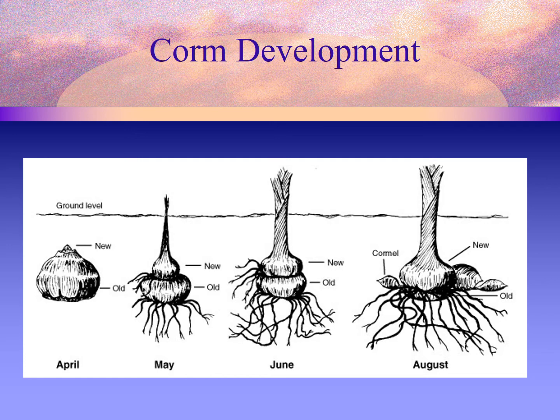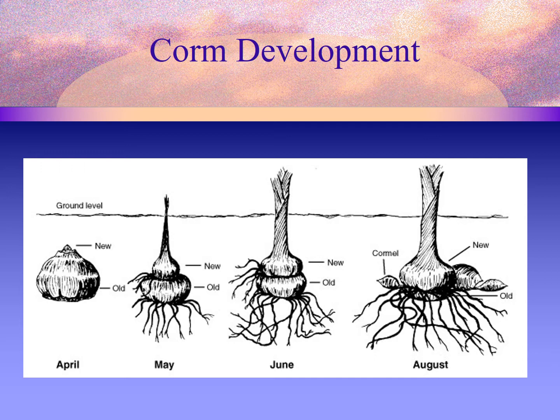All right, so let's look at this picture. This shows the development of a corm over time. Depending on the species of plant that you're propagating by corms, the corms could be planted in the fall or they could be planted in the spring. It just depends on the species of plant. In this example, let's pretend that we planted this corm in the fall. And now it's April. The corm is sitting there in the soil. Not much is happening. The corm is waiting for the soil temperatures to get warmer. And when that happens, late April into May, that corm is going to begin to grow.